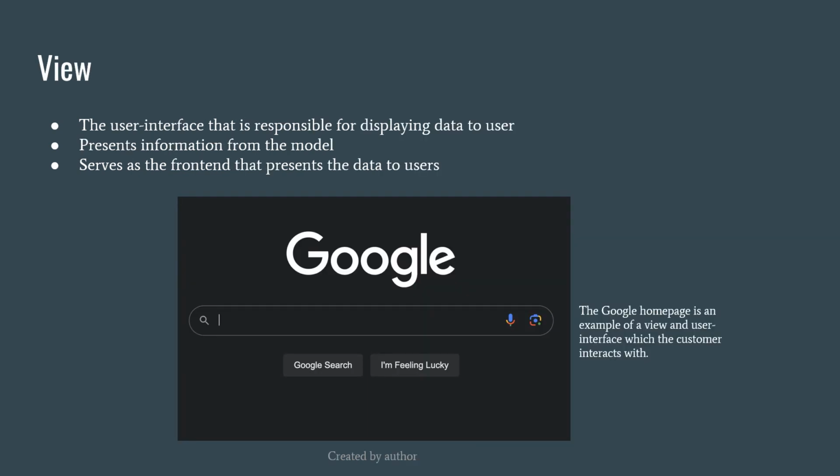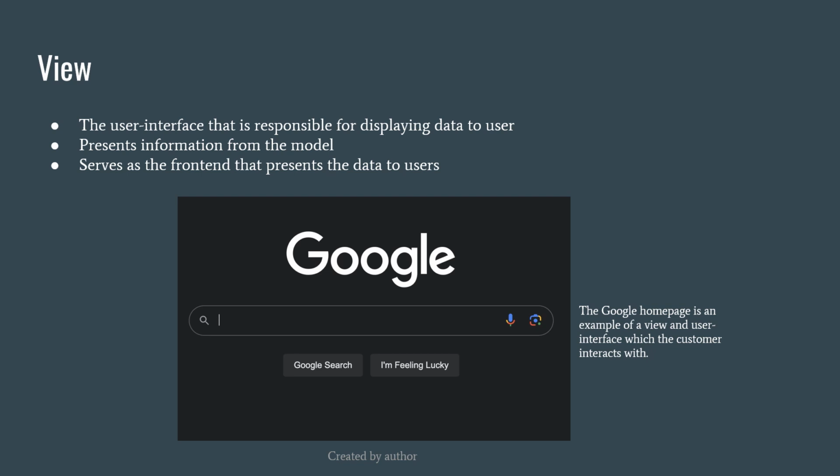The view component of an MVC application essentially acts as the front end of the application. It represents the user interface, which is what the user of the application directly interacts with, without knowing what really happens under the hood. Its primary function is to display the data from the model component in a clean, organized, and interactive manner for the customer to use for their needs and liking.